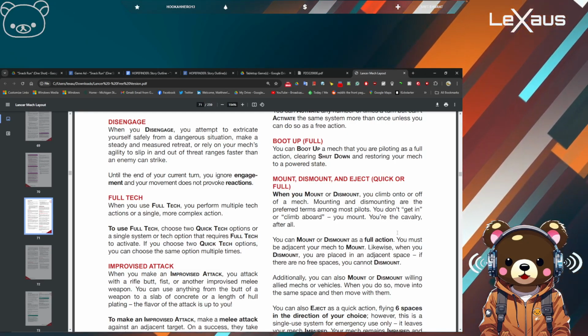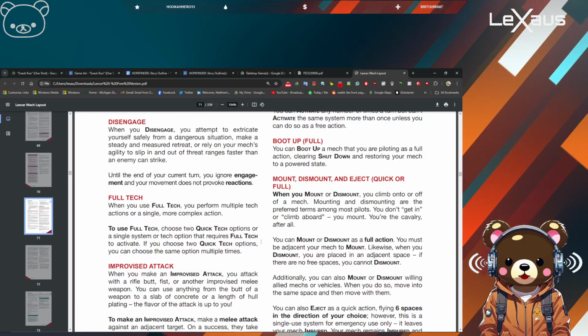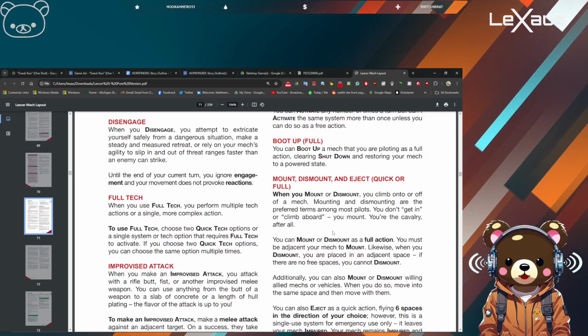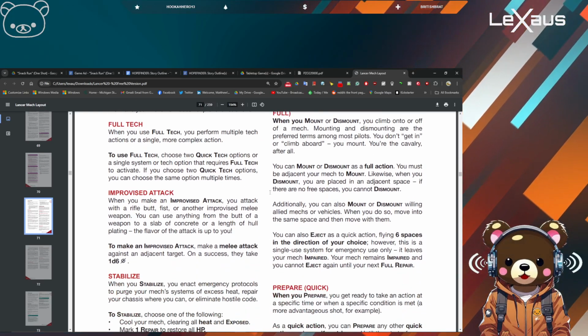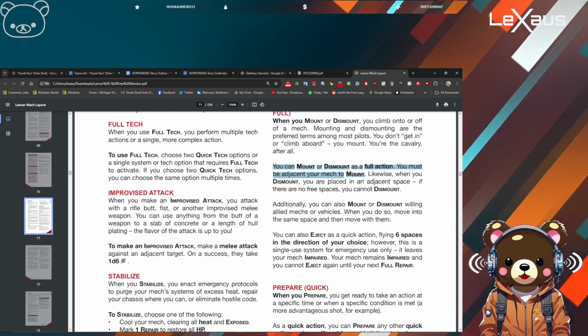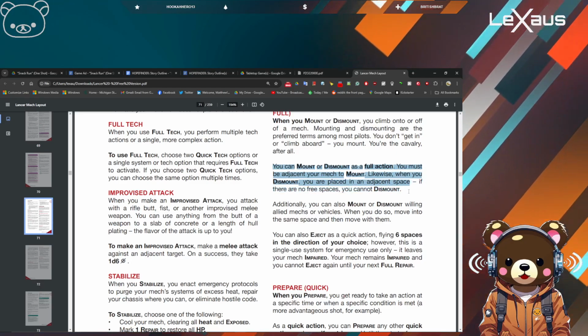When you mount or dismount, you climb onto or off of a mech. Mounting or dismounting are the preferred terms among most pilots. You don't get in or climb aboard, you mount. You're the cavalry, after all. You can mount or dismount as a full action. You must be adjacent to your mech to mount. Likewise, when you dismount, you are placed in an adjacent space. If there are no free spaces, you cannot dismount.